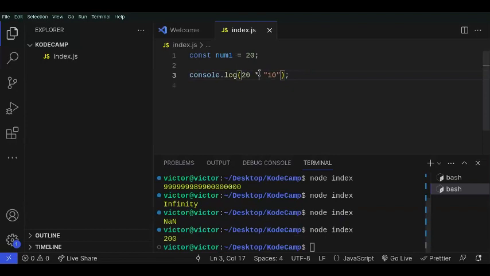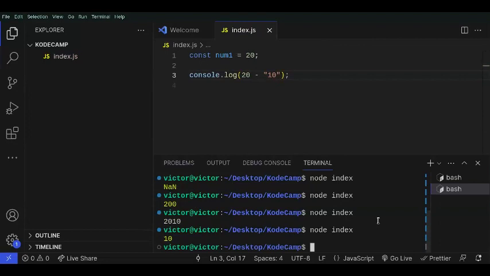Now, some people might say, okay, this is a string, right? Okay, let's do something. Let me say 20 plus 10, right? Why is it giving us 2010 at this point? But let's say if I do 20 minus 10, it will give us 10, right? Why? This is a major question JavaScript developers share.